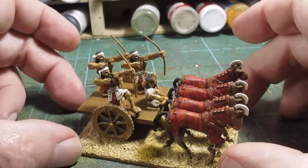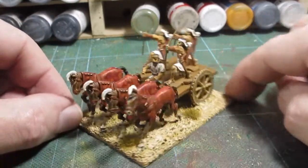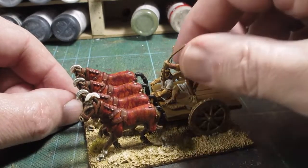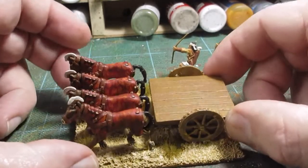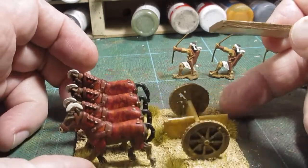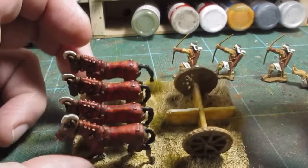But yeah, there we go. As I say, the chariot's all homemade. The wheels were, I don't know what the wheels were from, something. And I just made the top out of balsa wood, and that comes off, and there we go. And then that's the base. I was cleaning that up. It was sticking a bit proud, that's why it looks like that, but again, it won't be seen.